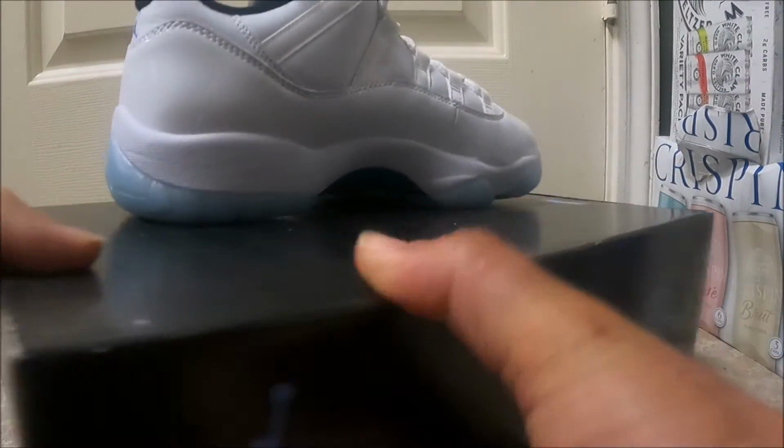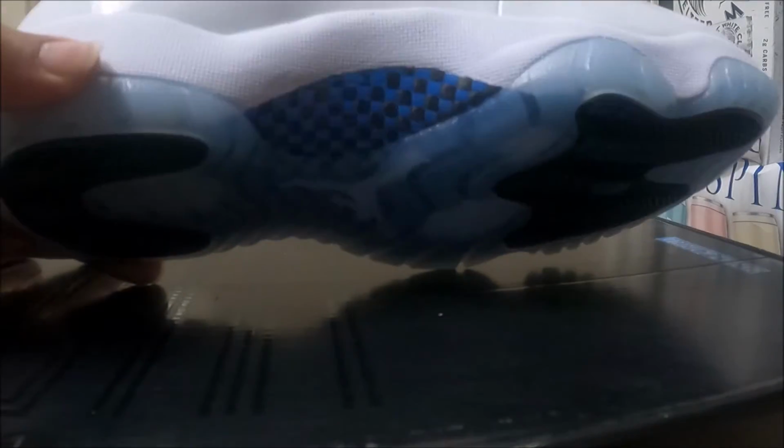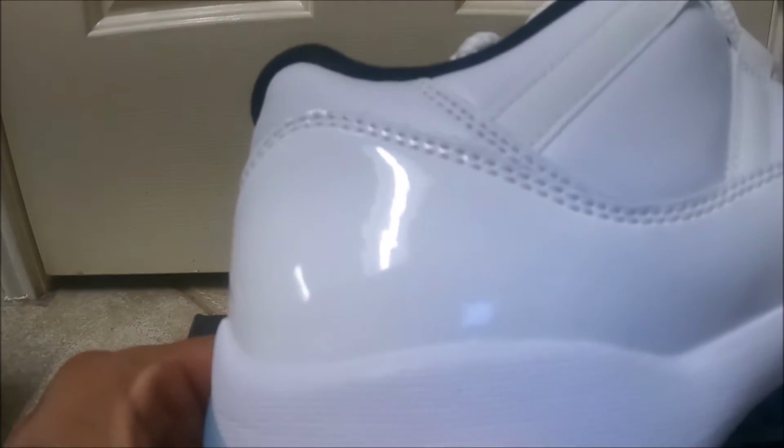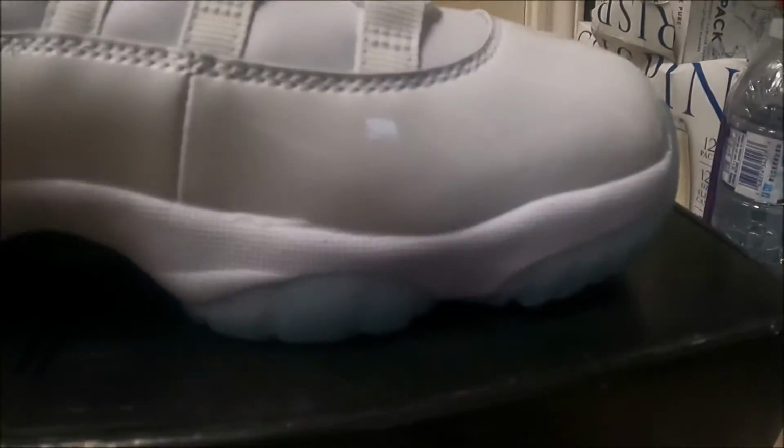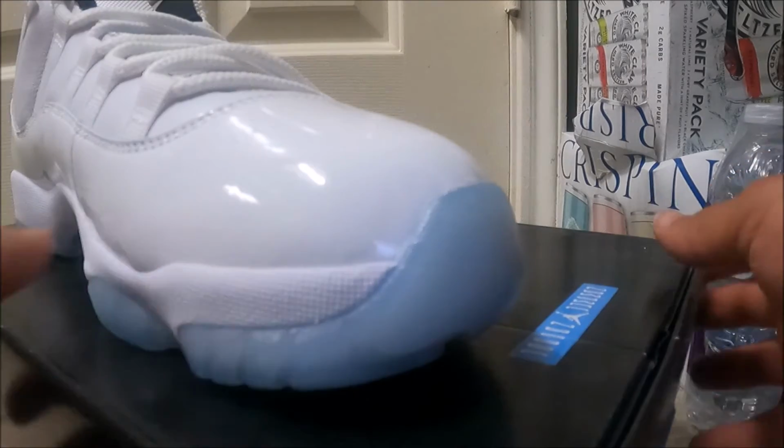We'll inspect the inside of the left shoe. Pretty good quality to me. Stop. You can see it right here. Fold it, tilt the shoe back. It's a big glue stain. But the shoe is all white, so it's kind of hard to tell unless you're up close on it. Oh, right here. Got a little mess up on the patent leather. Again, it's white, so it's not too noticeable. But this glue piece, you see that? It's a big thing for me.